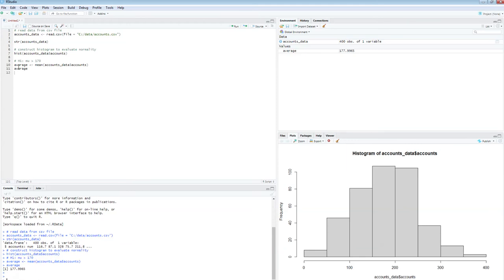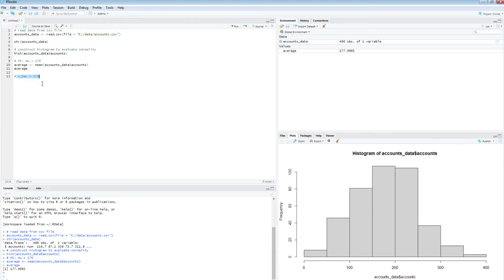So my average is X bar, right? This is not a population mean. This is the sample average. So I have 400 accounts out of God knows how many accounts, right? And that specific sample gives me $179.99. So let me call it $178. So therefore I'm going to say here my X bar sample average is $178. Okay, well, in my problem it was stated that if the average account balance is above 170, right, that's my alternative hypothesis right here, then I install a new information system, right? So X bar turned out to be 178, done deal, right?